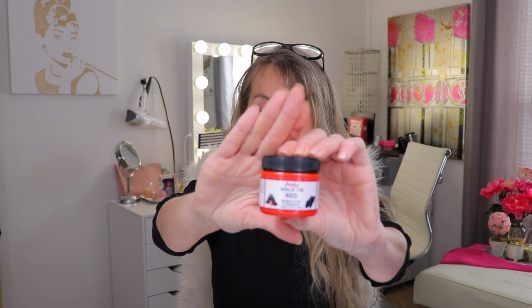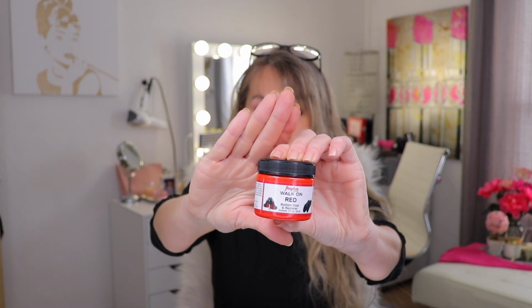As you guys know, I have been doing a lot of fun dupes on Amazon, and some of them have been Christian Louboutin dupes, so I thought it'd be really super fun to just add the element of painting the bottoms red. So I found this product on Amazon that's called Angela's Walk On Red Bottom Coat and Restorer. Okay, well, let's go ahead and get started.